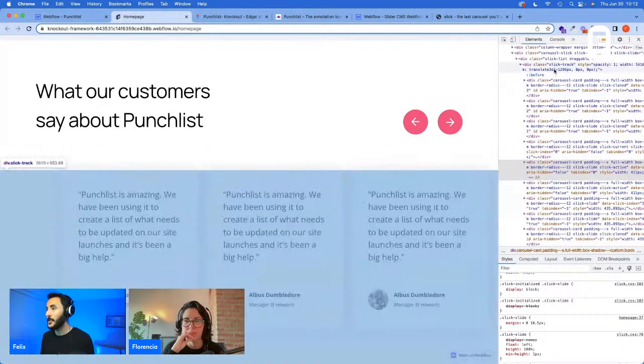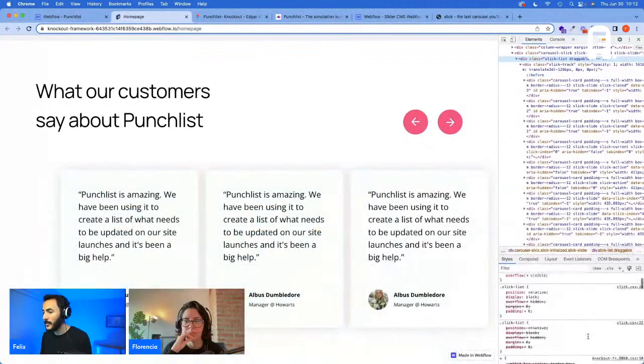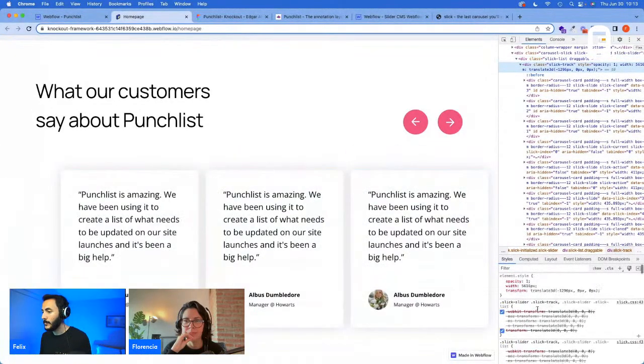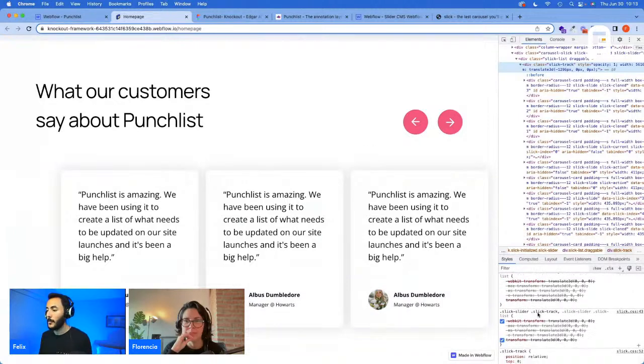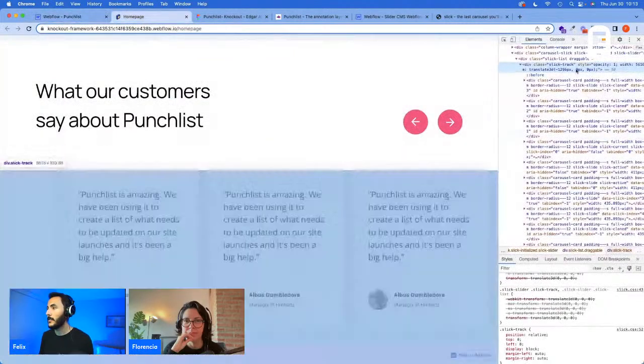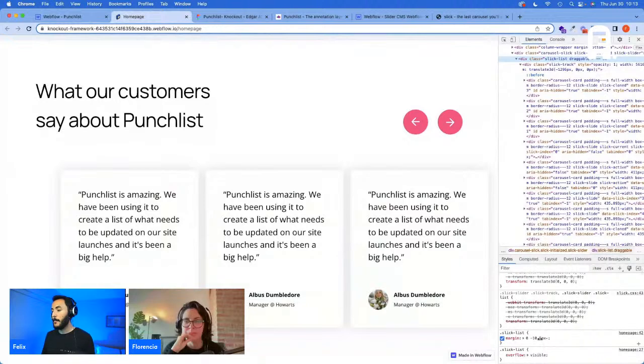And in the parent, which is the Slick list, I think it's the Slick list. Let me see, or Slick track. Let me check which one it is. Slick list, yeah. Here it should be, yeah, the margin. It was there, no? Yeah. Here there's a margin offset, taking the margin out of the element instead of in.